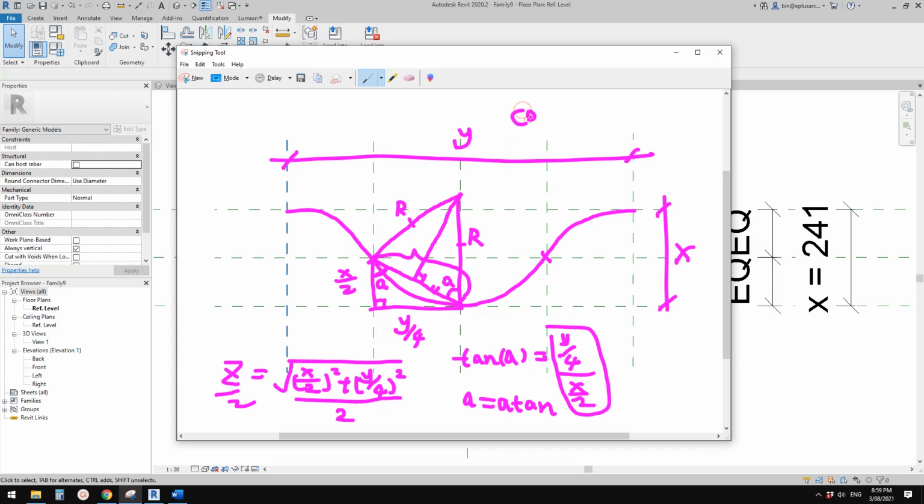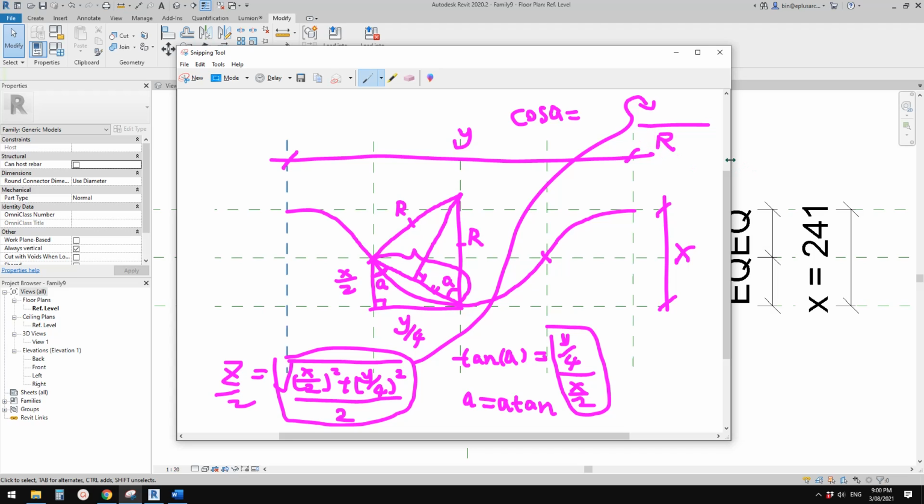So cosine A equals this one, which is this one, divided by the radius.